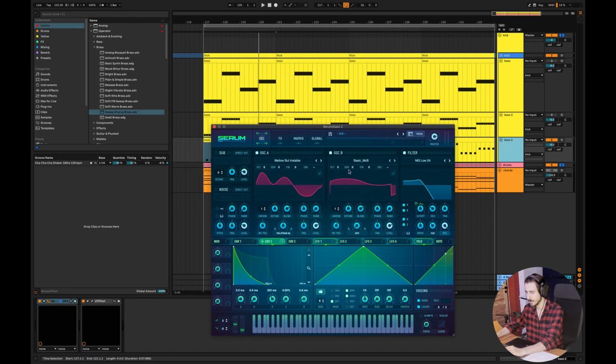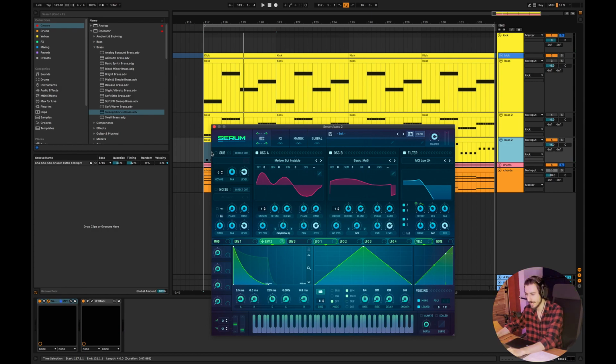And let's turn on the second oscillator, and as you guys can see, I have FM modulation. So without the FM and with FM, it sounds a bit more interesting in my opinion.